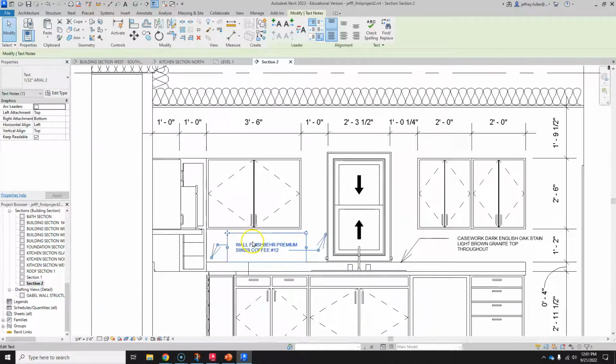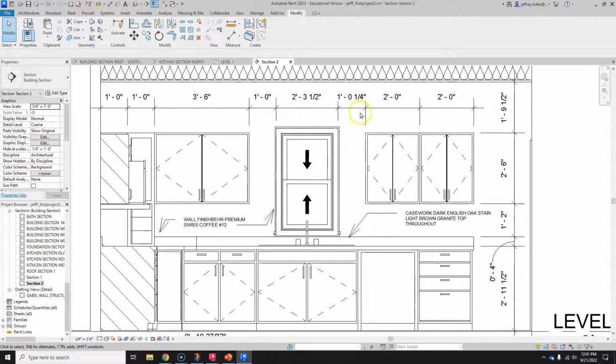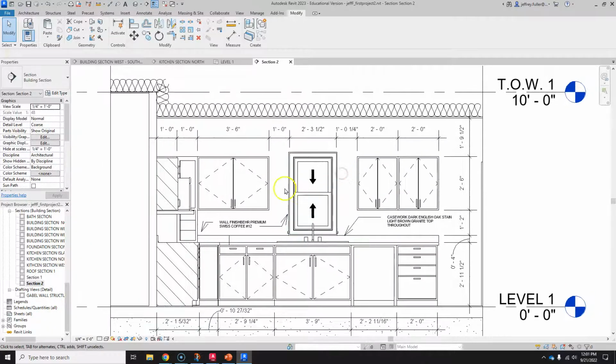Okay, so this is telling the contractors how I want the wall finish. You may even want to indicate the trim, the interior trim of the window, which I did in one of my details. I did that. Okay. Now, you see how I did that, how I used the tools to do that.